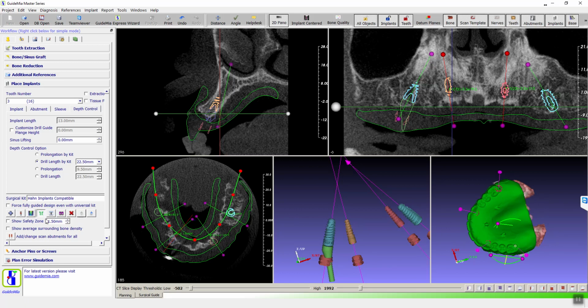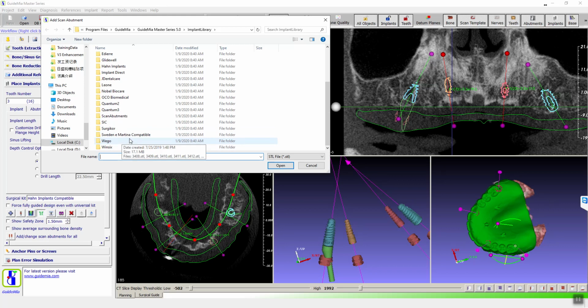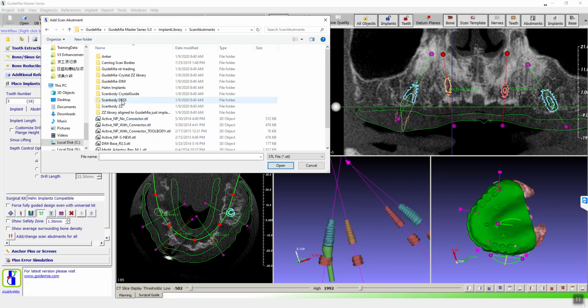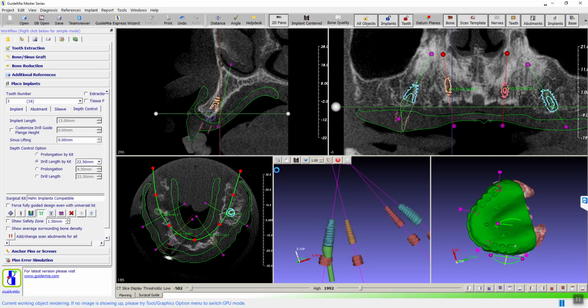So another thing for implant placement, I guess the doctor doesn't care, but the technicians may want to take a look at the skin abutment. So you can go choose how the implant skin abutment is shown. We can do skin abutments for individual implants, or we can choose one for all. Let's say for now we are choosing one for all. Now we are showing the skin abutment here.